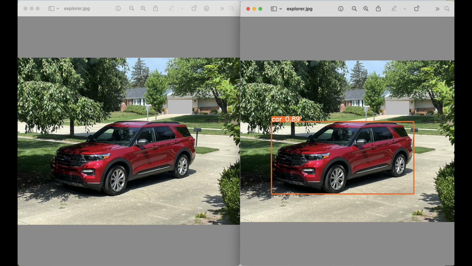And then we obtain this. So feeding in this input image, we obtain this output image of the bounding box of the object of interest with the label as well as the confidence score. So this series will be mainly focused on going from this input to this output. So something that we did very quickly is going to take us through this series where we're going to go step by step through the code in order to understand what is happening from input to output. So I'll see you guys in the series.